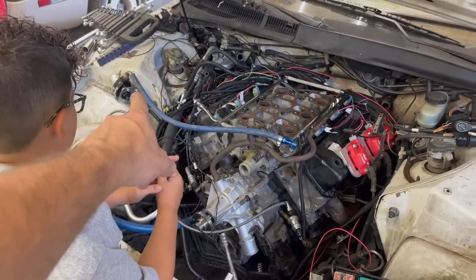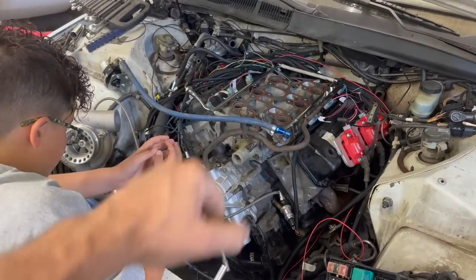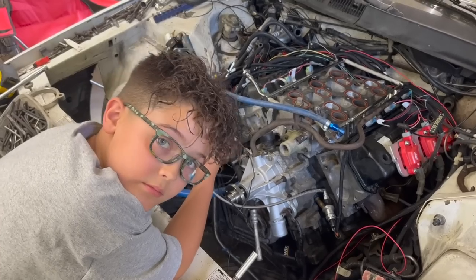And then we need to go from this fitting on the bottom, which is 6AN, over to this return fuel line, which is like a Ford style, I think they're called a spring lock. So we're either gonna have to get the correct adapter fitting for that or cut that off and run a hose to it. We're kind of thinking about cutting it, honestly.